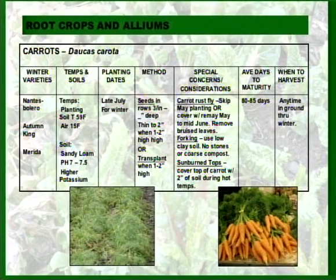Problems that you have sometimes with the carrots, the most serious one is the carrot rust fly. Now, the carrot rust fly goes through 3 cycles of hatching out, and if you can avoid the first cycle of hatching out, the other 2 will probably not be a problem because they'll be subdued. So what you need to do if you're going to have carrot-type vegetables in May, which is when the first cycle occurs, you need to either cover your crops or not have that first planting in that particular area.